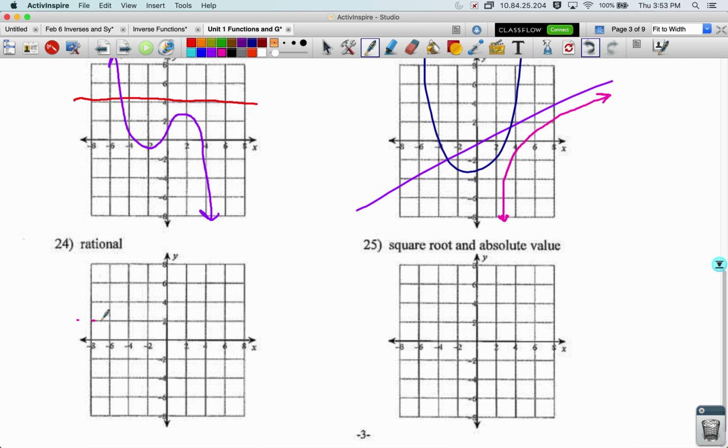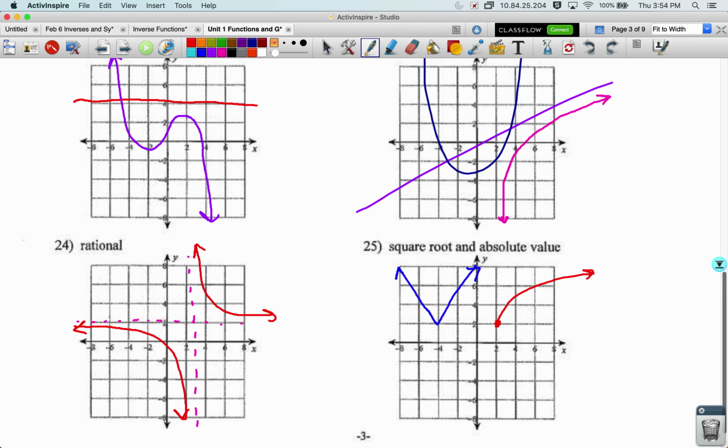Rational, you start by dotting in a horizontal line and a vertical line, and then you fill into 2 of the corners with curves like this. So fill into corner 1 and corner 3. That's a rational graph. Square root kind of like logarithmic, but it just stops at one point and then it curves off. Absolute value V-shaped. So we'll switch the colors. This is two different graphs. Absolute value V-shaped. It's two straight lines with a very pointy center, unlike quadratic, which is U-shaped. It's curved the whole way through.